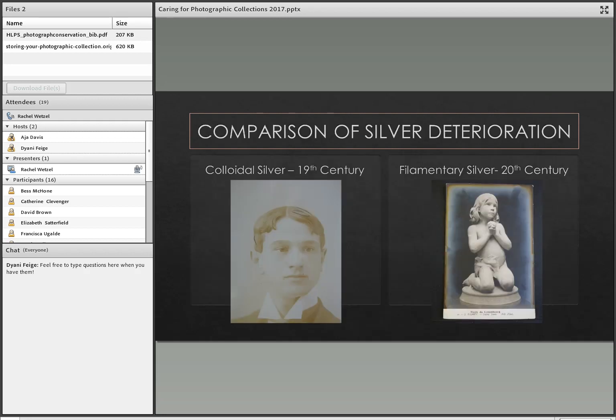Just to give you a visual example, here on the left is the colloidal silver image. Now this image looks a little bit more like it did when you first processed it. I mentioned that the color is a little bit orangish brown, but they were generally toned with gold in this case, and that gold would make a really deep purple. You never get quite a true black, but when those colloidal silver particles are so small and they start to break down, your image fades really rapidly and it goes through a tonal change. So it starts to lose that purple color and it reverts back to this sort of orange-red color.